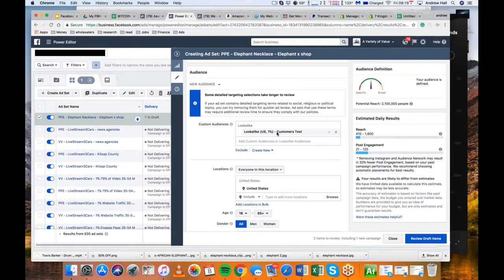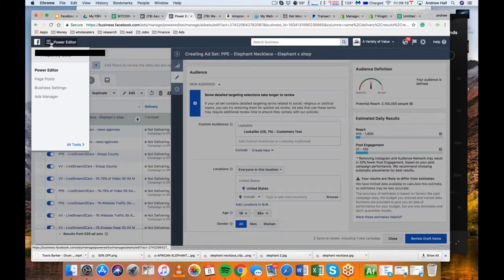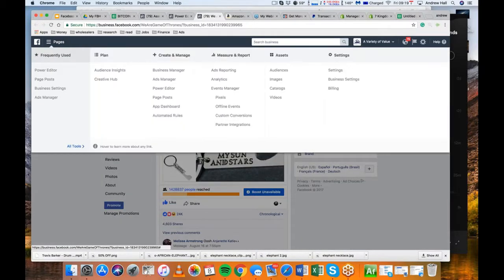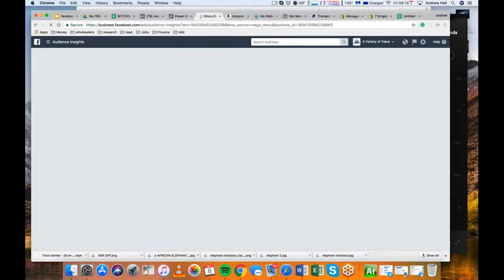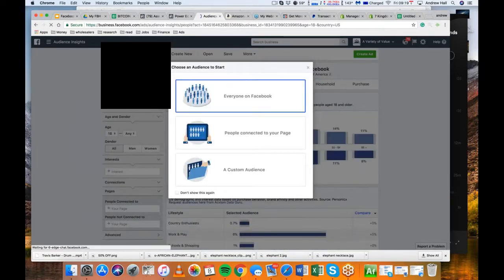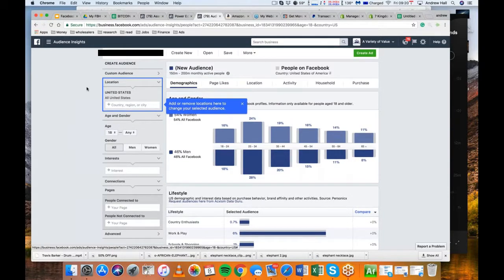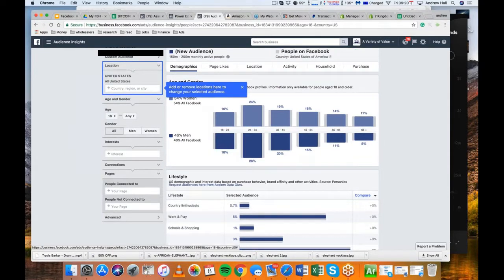Now what you can even do further is go into audiences, audience insights. Now, it may be too soon. Generally, after I build a lookalike or custom audience, I wait a few hours because it takes a while to build. It has to generate all the data and create all its calculations.